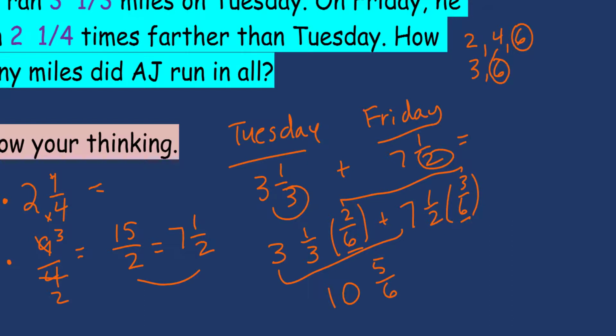But what I'm going to do is a quick estimate to see if my answer is reasonable. When I look at 3 1/3, I'm going to say that's about 3. I'm just going to estimate. And then here my 7.5 isn't a half, but plus my third, maybe I want to say that's going to make one more whole there. So it's plus 7, but then I'm going to add one more. Because 3 plus 7 is 10, and 10 plus 1, so my estimate is 11.